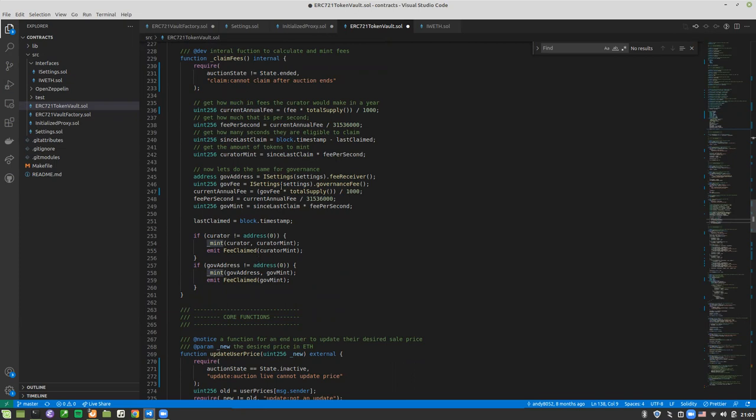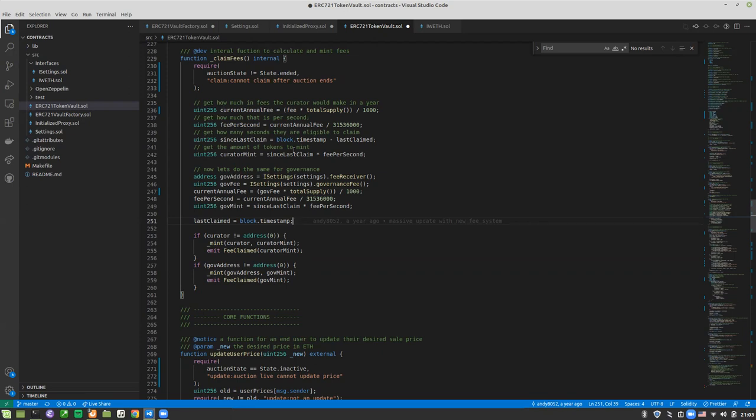Basically, what they calculate here is an amount of tokens. So he actually receives a certain percentage of total supply. And then, of course, the next question is, where does this supply come from? And apparently it just gets freshly minted. So here again, they are minting new ERC20, not a new ERC20, but from the same contract. They're creating new tokens and then sending them to the curator, and the same for the governance. So I just found that interesting because if you participated in a Fractional NFT with a 10% curator fee, basically your token has a 10% inflation every year. So you have to be a bit careful if you want to take part in these fractionalized NFTs.